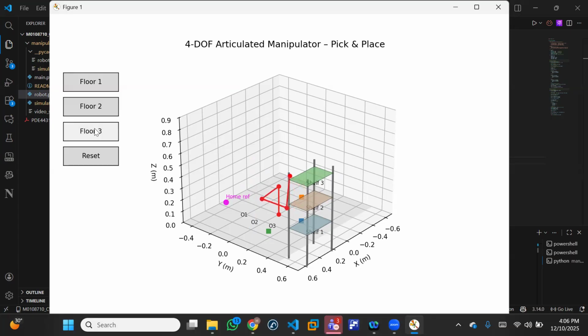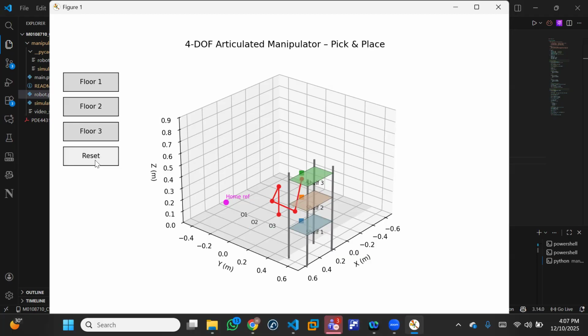So as you can see, all the 3 objects are picked correctly and from the floor. The last one is currently at, and it's going to pick the last object and place it on the shelf. Each object is placed on its designated shelf without teleporting or any errors. The inverse kinematics is correctly handled at reachable and near boundary targets. The simulation obviously demonstrates a stable RRP kinematic behavior.